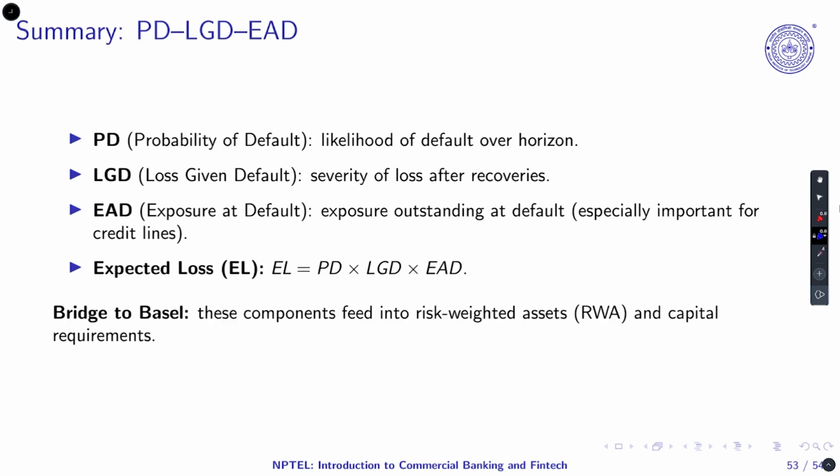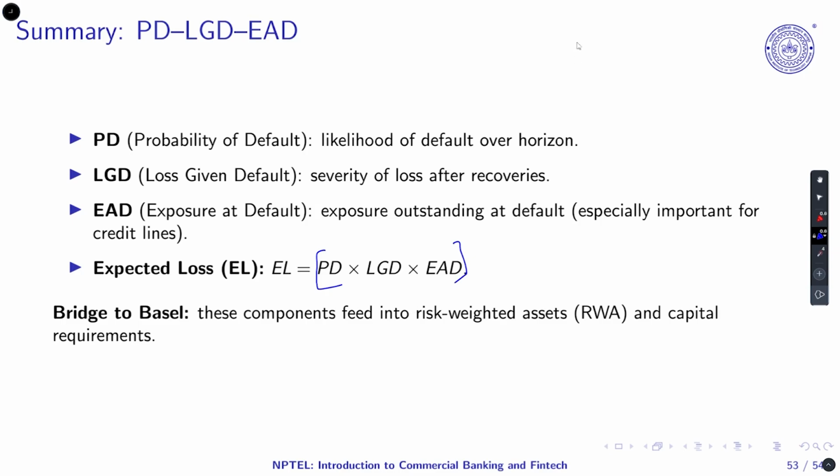Now in terms of summary, if I have to think about what will be the learning from this particular module: first is probability of default, how we measure the likelihood of default over a period. Then loss given default, how it plays an important role, and also exposure at default, which also plays an important role. And in most scenarios it is the expected loss that matters.